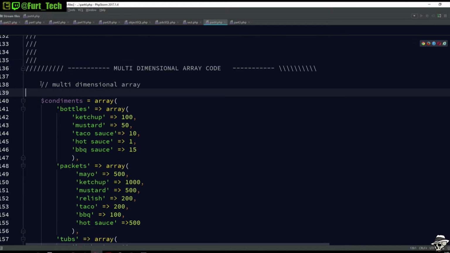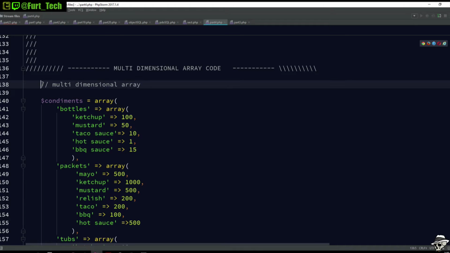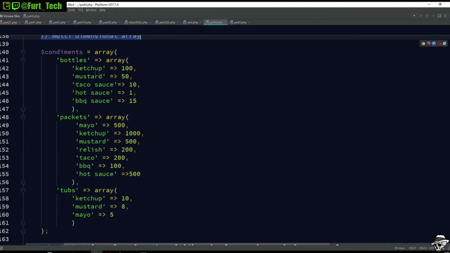So what I've gone ahead and done here is, you can see I've put a comment here for the multi-dimensional array. Below here, just like we did before, we have our identifier, condiments here, and then our $ sign to indicate to the machine, of course, we want this to be a variable. And we say, hey, okay, I'm going to create, and for this example, I do it all with the object method.